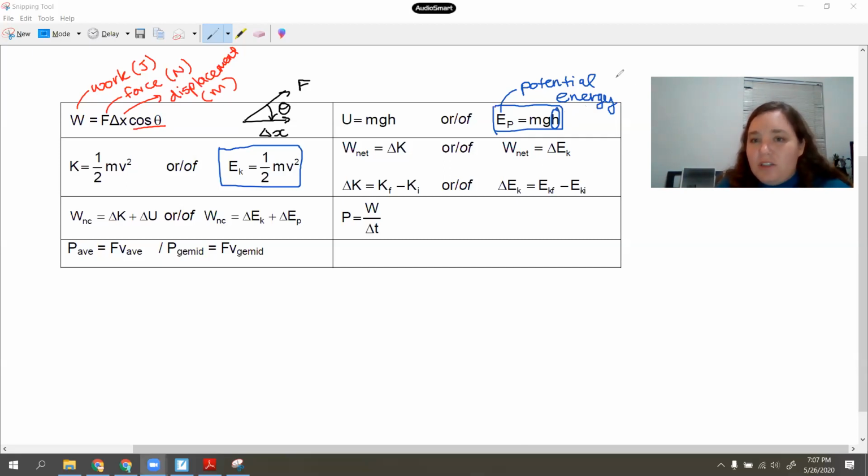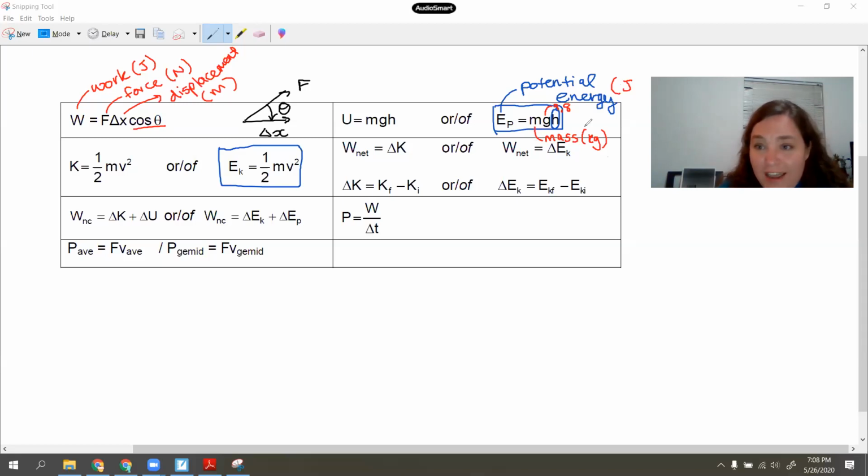The potential energy is measured in joules. M is your mass, which must be in kilograms. Please, please, please, physics, everything in kilograms, chemistry, everything in grams. Anything that you do in physics, you must do mass in kilograms. G is the value of 9.8. And please, I had a group of matrics about 5 years ago who decided that they could work with G being up or down and positive or negative, and they went completely crazy. So please, G is always just a positive value.